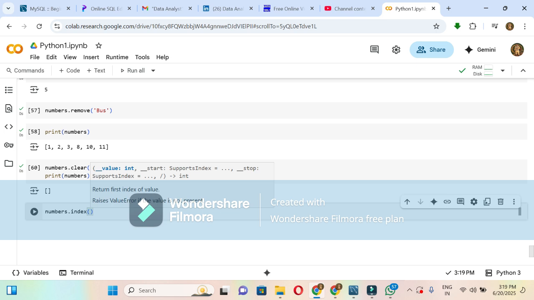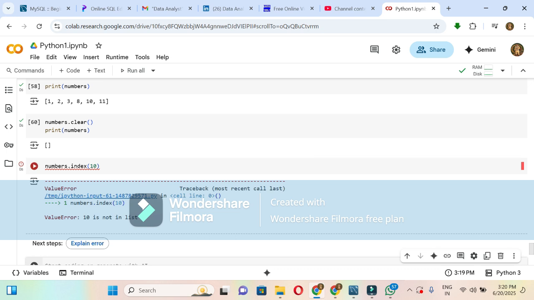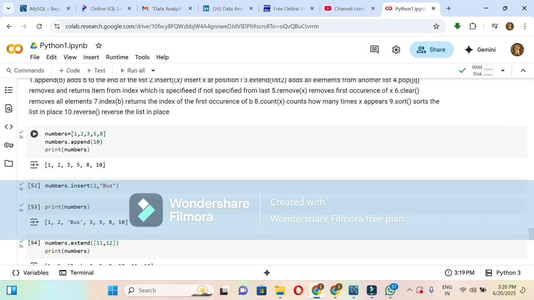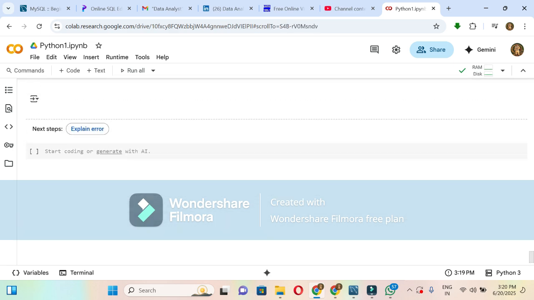If I want to find the position of the value 10, then... here 10 has been removed through the clear function. Let's create this once again.